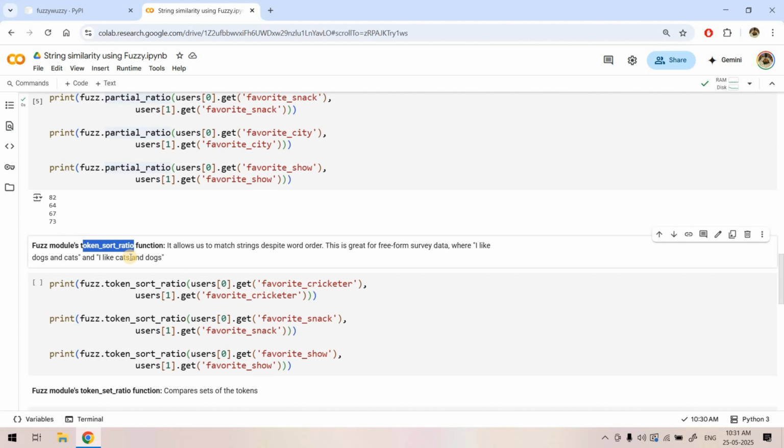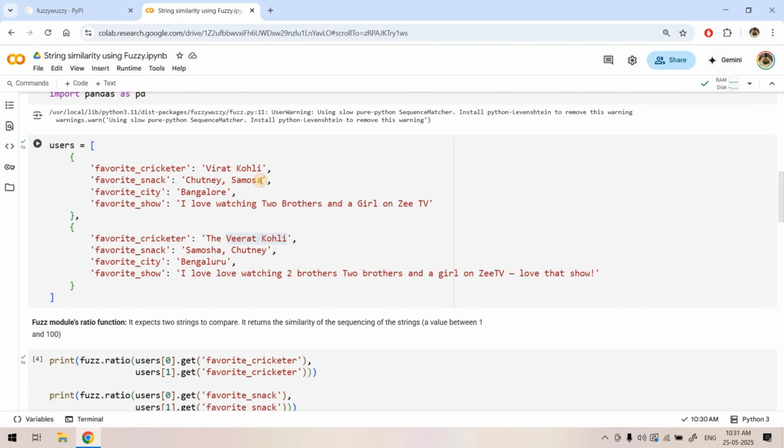What token sort ratio does is it also compares two strings, but despite word ordering. For example, here it is written chutney samosa, but here it is written samosa chutney. If we sort the tokens available within the value for a particular key and then compare, that means if ordering can be avoided somehow while comparing, then the favorite snack from the first dictionary and the second dictionary will be almost the same, right?